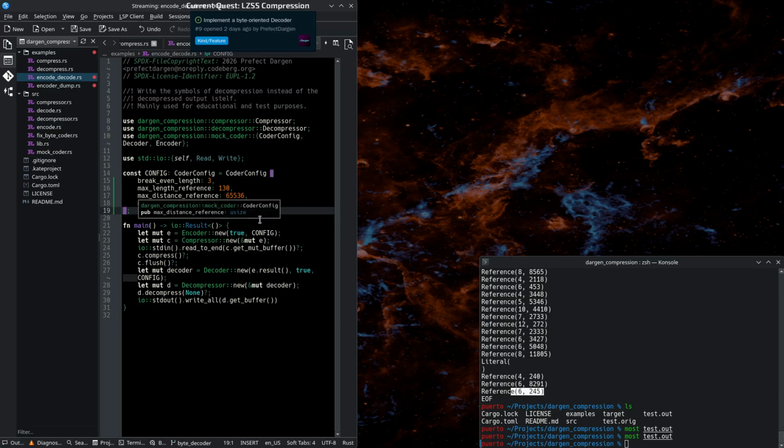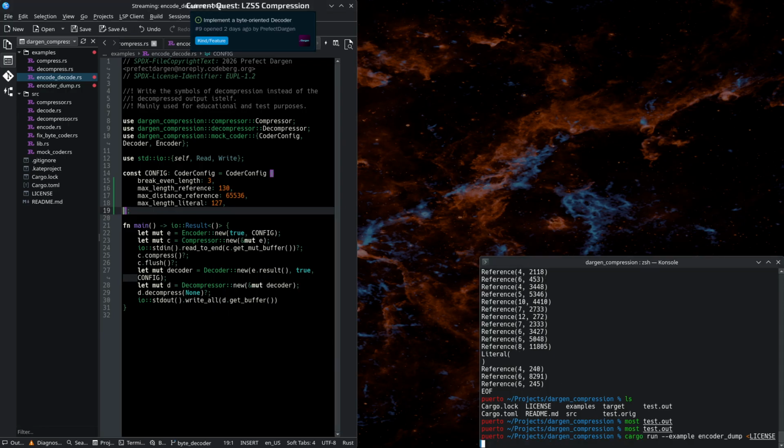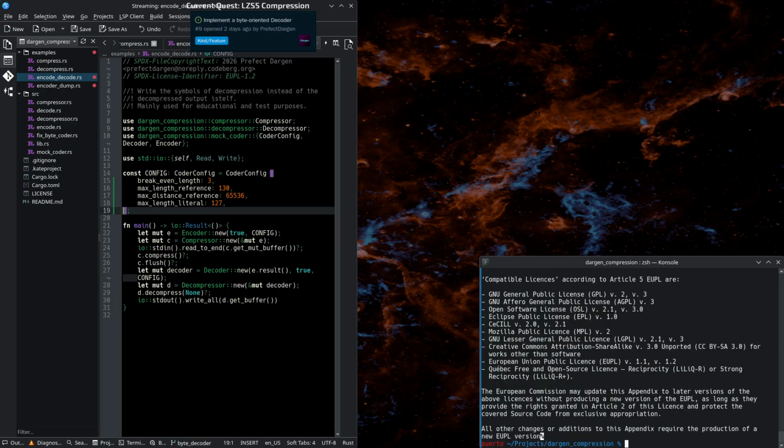Let's run this one, which is the back-to-back compressor and the compressor with mock symbols. Yep.